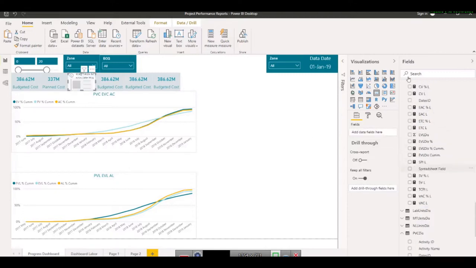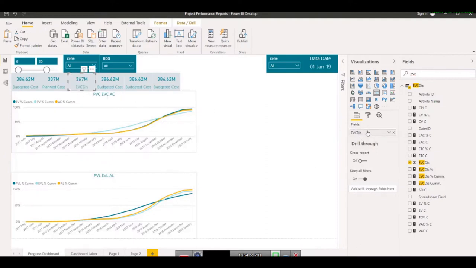So let's go above, and you can write here, for example, earned value cost. So you know that it can filter for you easily. This is one way of doing that. Or you need to write it specifically. Sometimes it is slow because the data is huge. So this is one of the ways, or you can just go into that folder where you know the data is kept. So this is my earned value, or you can write it as earned cost, so that we know earned value labor, earned value cost.